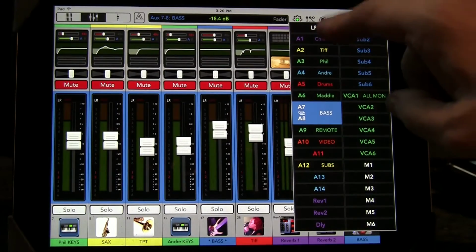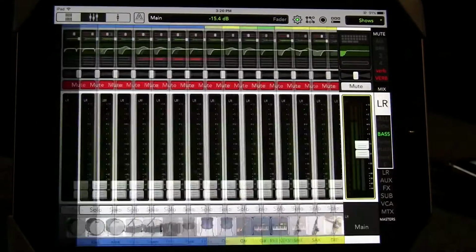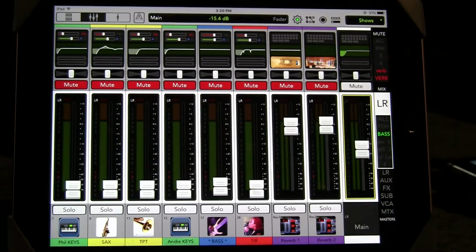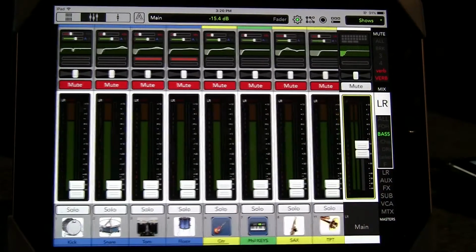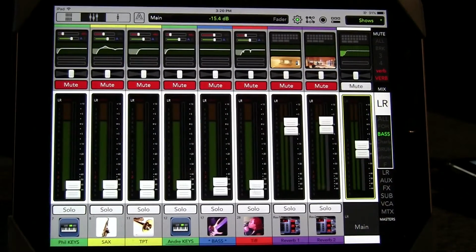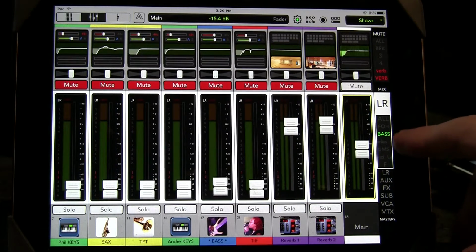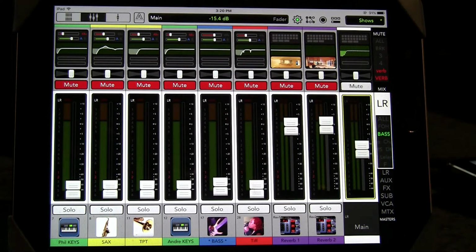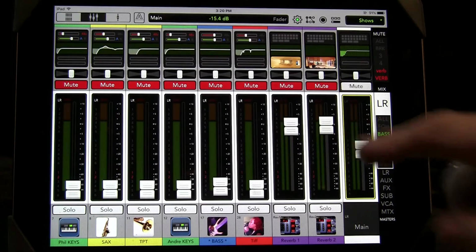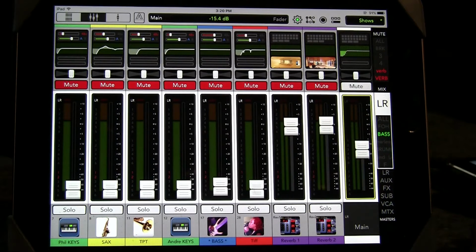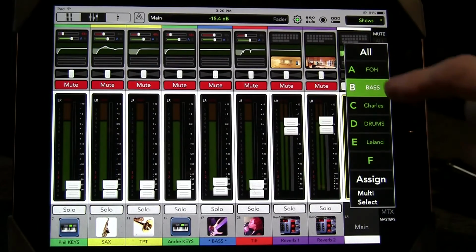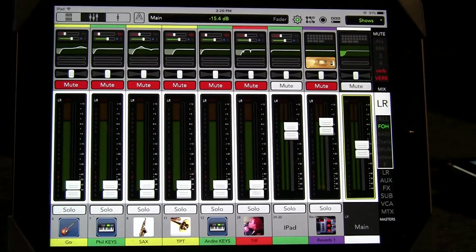Let's go back to our mix, left, right. And you can see that we have, why don't we see all of our other channels? Well, it's because we're using the left-right mix, but we're viewing the mixer from the perspective of the bass player. We want to see our view, front of house.